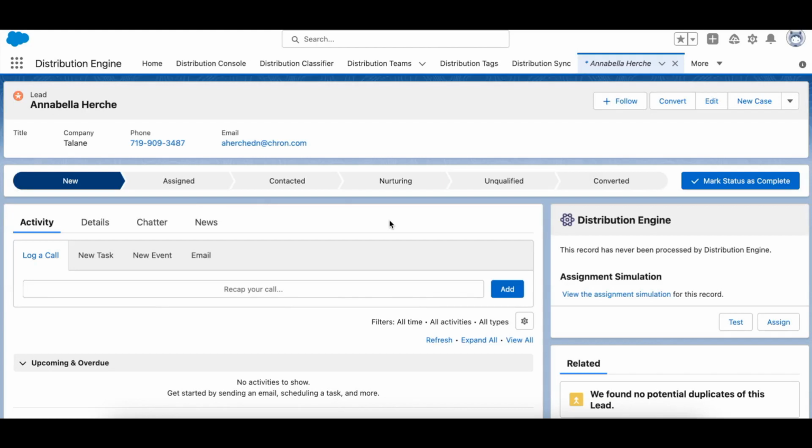So let's go to a record and show you how this works using a new distributor type. In order to set this up, you need to create manual distributors, which have a few options around how the assignment will occur. Manual distributions are performed from the Distribution Engine record details component, which should be available on the layout for the object type that you'd like to manually distribute. Navigate to the record that you wish to distribute and click the Assign button.